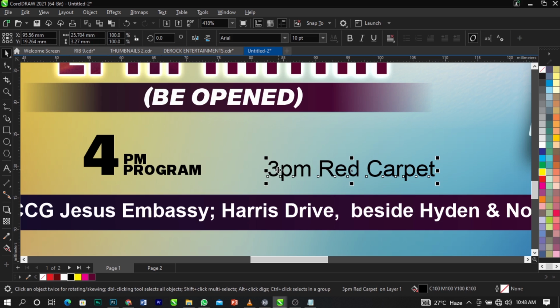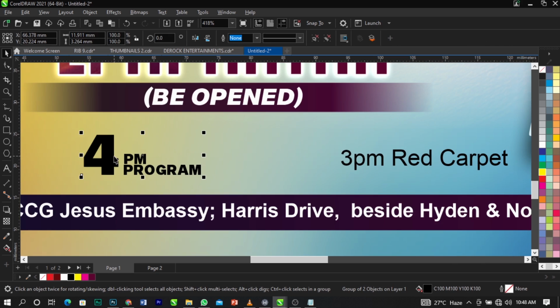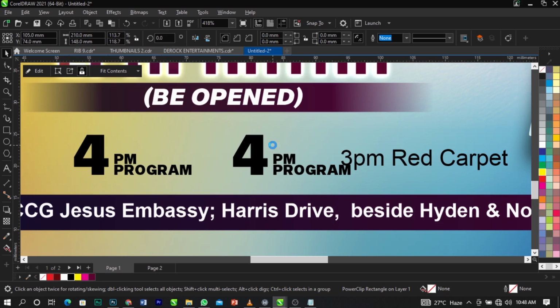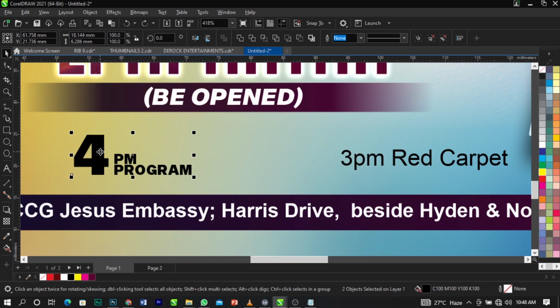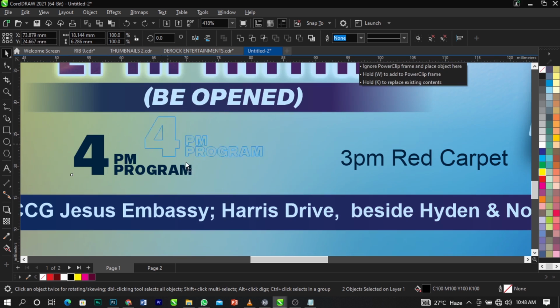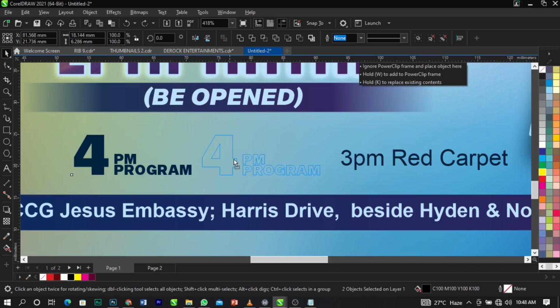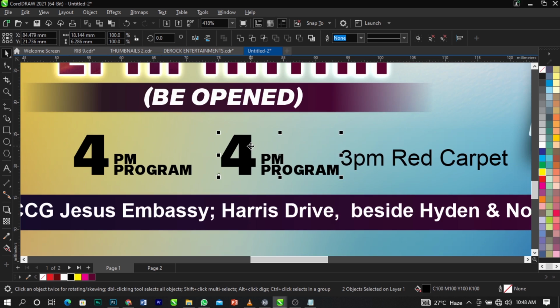So I'm going to do the same today. In order not to waste our time, I'm going to just duplicate this way. If you want to do shortcut duplication, all you need to do is hold Control while selecting this, then drag to the left. Or hold Shift, whichever works for you. Mine is Control, then left click or right click immediately. So hold Control and drag this way, then right click immediately.